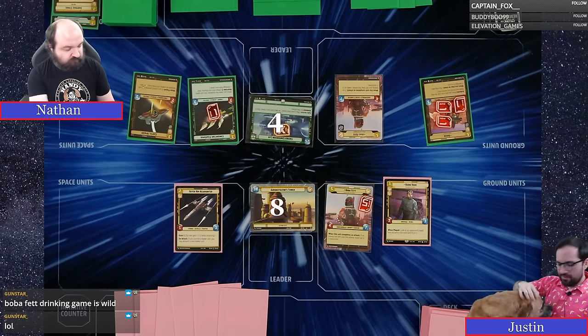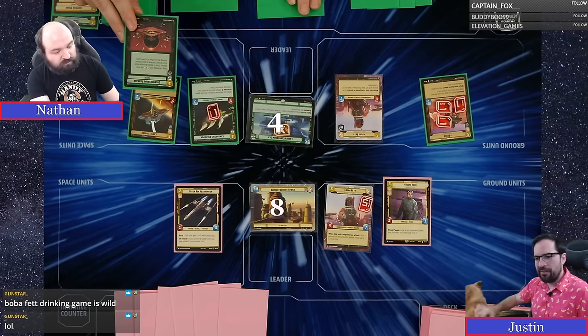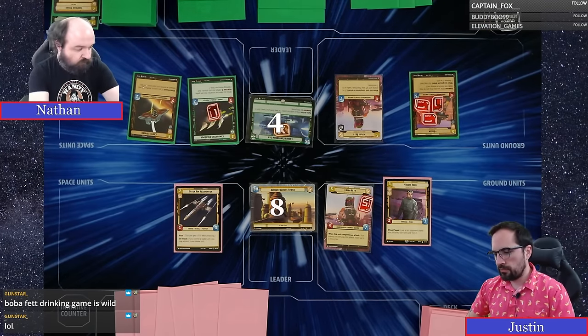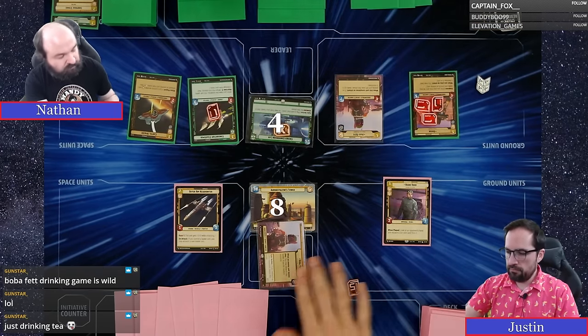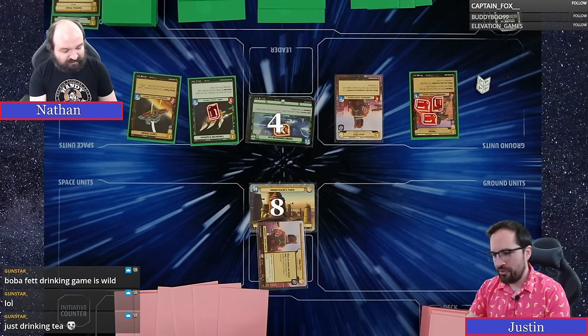You've been treated. Nice. Alright, I'm spending five for Overwhelming Barrage. Okay, we're going to overwhelm Bossk, I think. So when I play an event, I can deal 2 damage to a unit, so I'm going to do 2 damage to Boba Fett, and then Bossk goes to 6, and he's going to do 3 and 3. Man, I wish that Greedo would have shot Bossk.